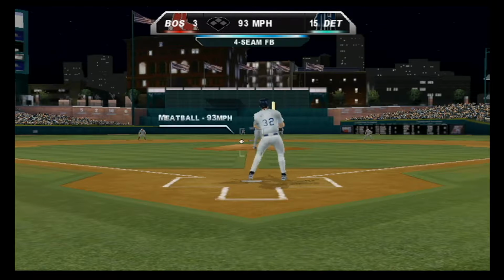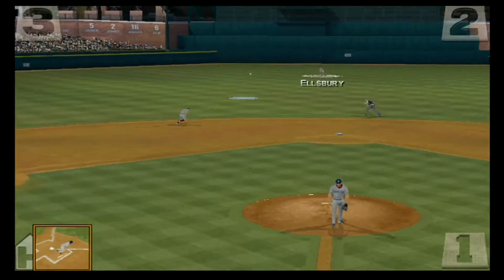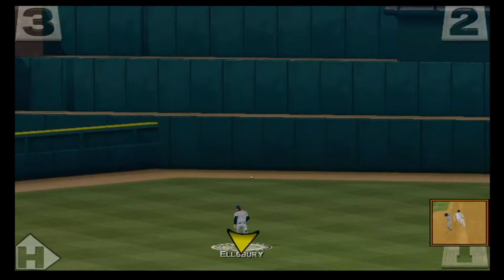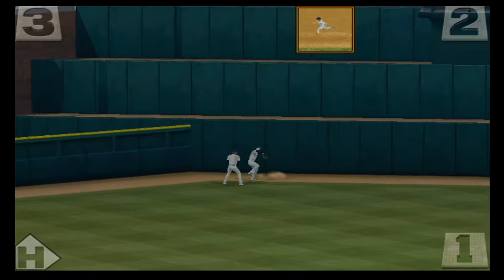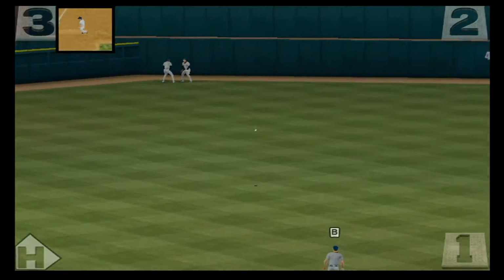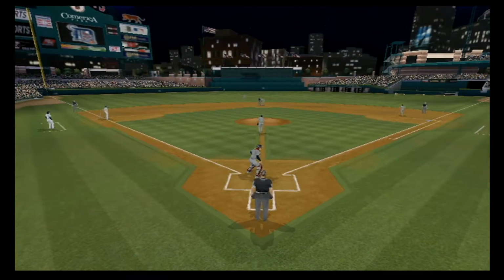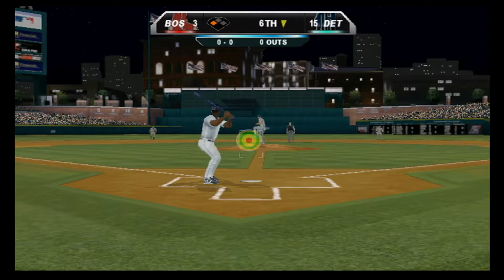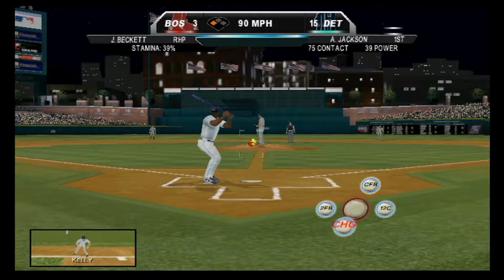15-3. End of the order, ready to do some work at the plate. The pitch. Swing and lined up the middle. This one beyond him. It's going to be extra bases. This one finds its way around, rolling all the way to the wall. And he'll stop at third. That's the 3-bagger. No outs. Runner ready to come home from third. Can make contact on that bunt attempt. That's a strike.